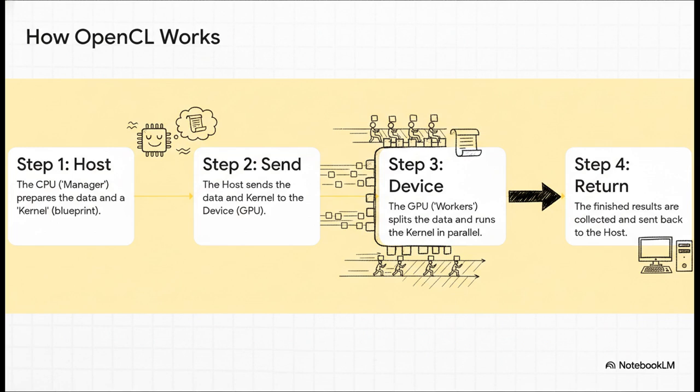The manager sends that blueprint and all the raw materials over to the GPU, our workforce. The workers then take all that data, split it up into thousands of little pieces, and every single worker does the exact same task from the blueprint on their piece all at the same time.